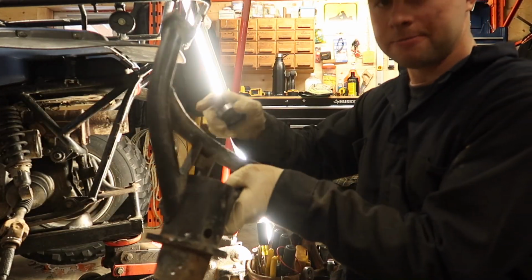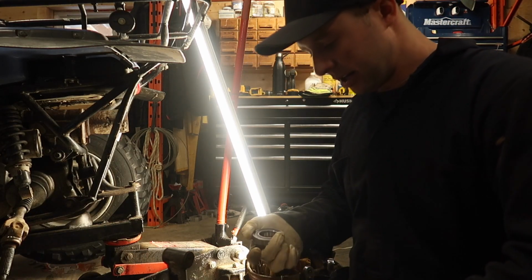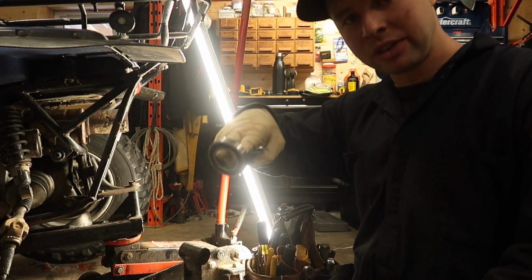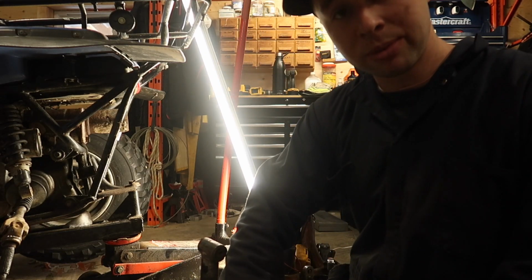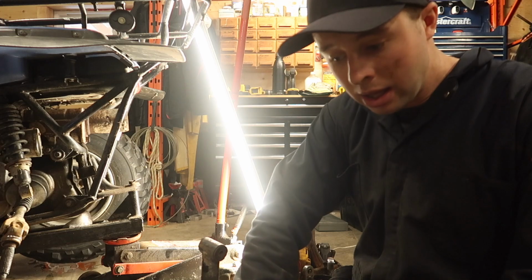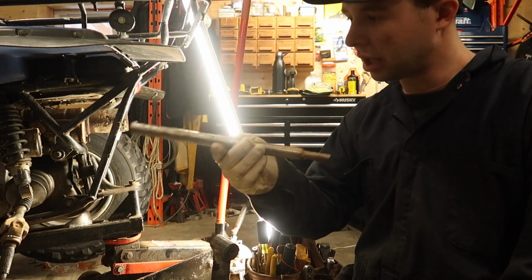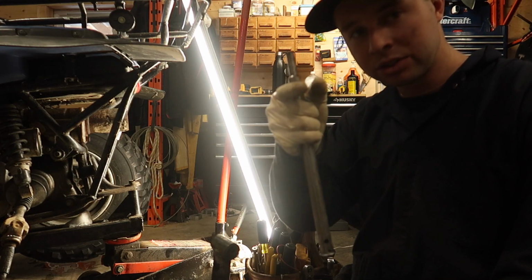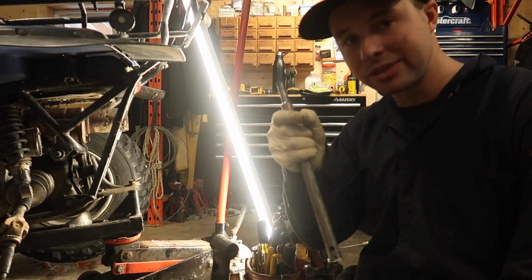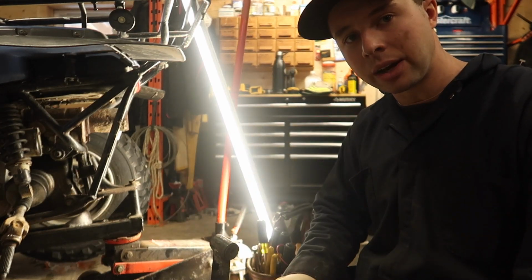Again, if you have access to a press, use it. If not, get that bearing in there the best you can. You're going to slide it down in the hole, and that's the purpose of the grease, obviously, to aid in the install. I have a long punch that I use. Line it up, try and hit on both rims of the seal so you're not damaging the actual rubber seal in there, and pound it down in until it hits the ridge in there.